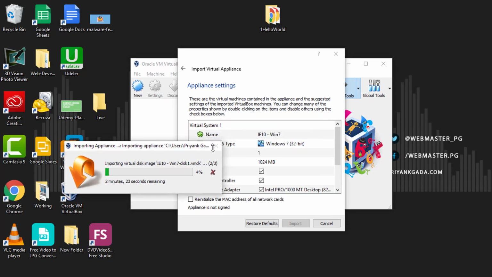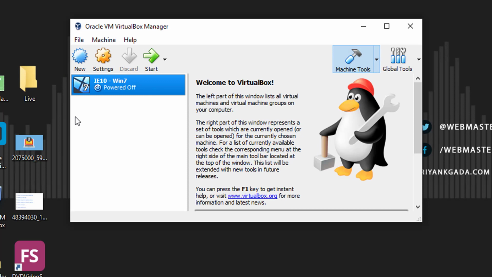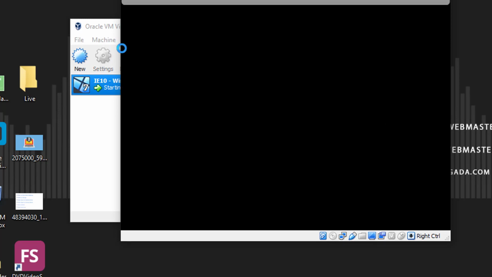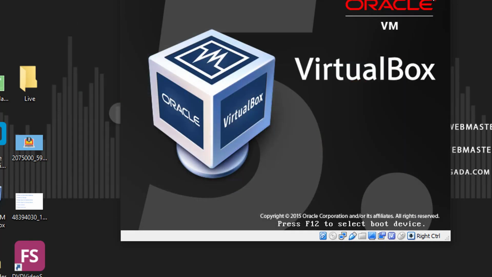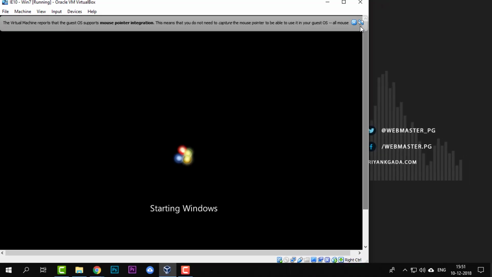This might take a few minutes, and you will notice that a computer will start inside your main computer and the virtualization process will start. So I'll just skip on to the part where the installation is complete. After the installation is complete, you can see a virtual machine. You have to click on start and it will start your machine. So what is virtualization? As I told you, a computer will be created inside your computer, and as you can see we have a Windows system inside our actual host computer or Windows computer.